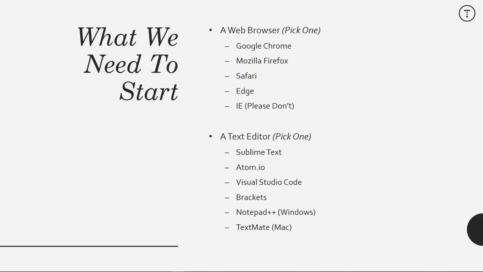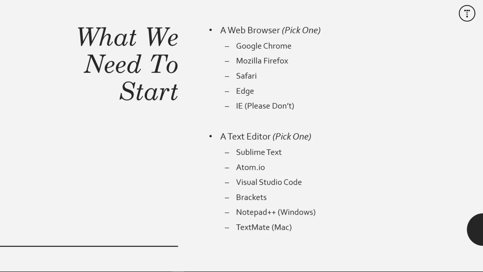Alright, so you can also use any text editor you want. Which one is up to you. You could even use Windows Notepad, but I wouldn't suggest it. You want to use something with line numbers and syntax highlighting, stuff like that. I'm going to be using an editor called Sublime Text, which is available for Windows, Mac, and Linux. So feel free to download it. I'm going to show you where and how to download it.